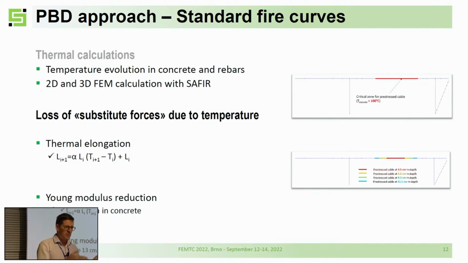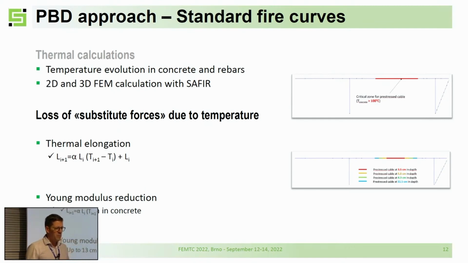So we have to do an analytical calculation of the evolution of these forces that we put in the model in order to take into account the losses in strength and yield.